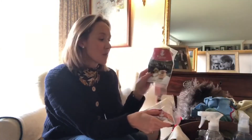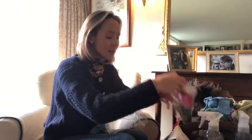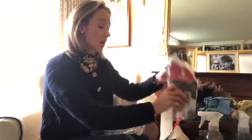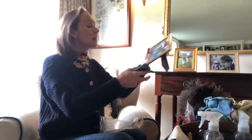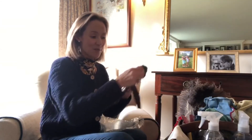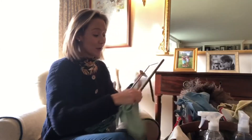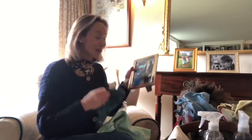Then I have a brass and copper cleaning cloth. We've got quite a lot of brass in the house — our light switches, door handles, and doorknobs — so this cloth is really good for giving those a buff up. And then there's a silver cleaning cloth — they're actually the same range, the same make. Really handy if you don't want to properly clean all your silver — just use this. They work a treat. You just wipe over, you don't even really need to buff up with another cloth, but you can do. I can highly, highly recommend those.